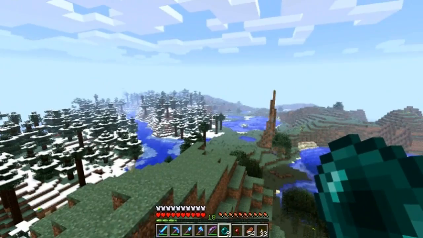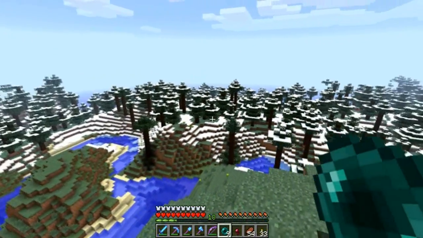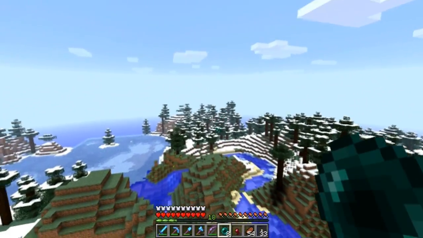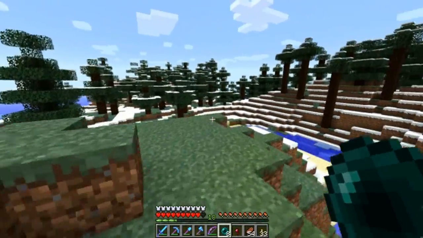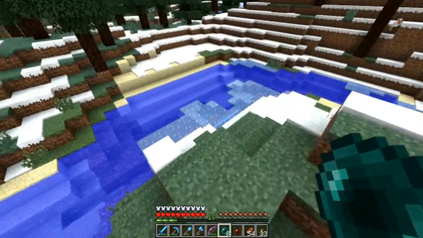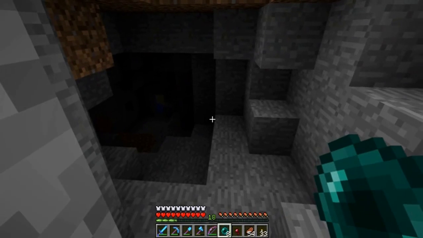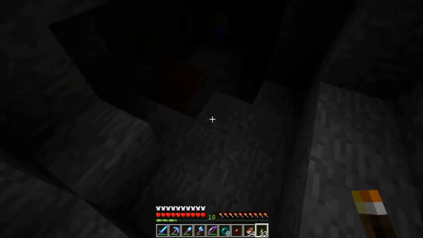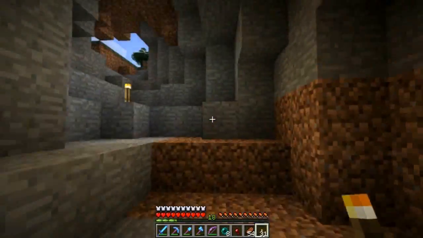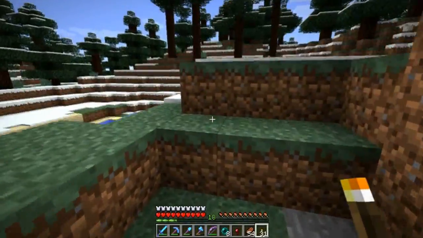Alright, I kept going in a new direction, not finding any jungles yet, but pretty cool. This taiga just seems to go on forever. I'm kind of excited. I want to see if we can find some wolves as well. Be nice to get some dogs and cats in this game. All these interesting little areas here. I don't want to get sidetracked too much. But just very cool. Alright, let's continue on.